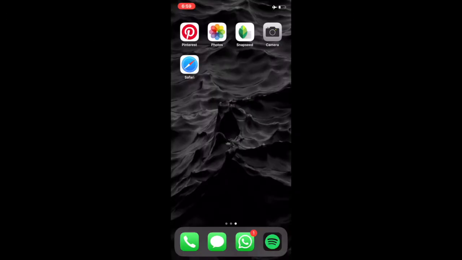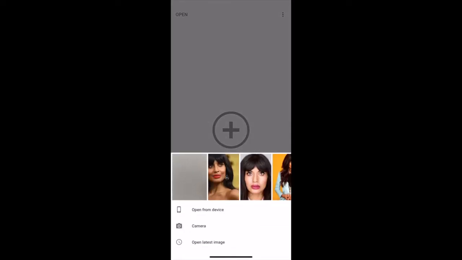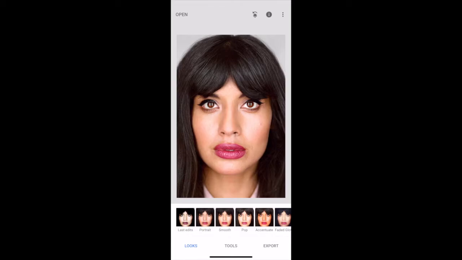Now I want you to open Snapseed again. If you've got your old work in there, don't worry, you can just start over by clicking on the open button, or just shut the app and open it again. Right, so I'm going to start selecting the images that I want to use for my double exposed image. I'm just going to use the same picture I was using earlier, okay?